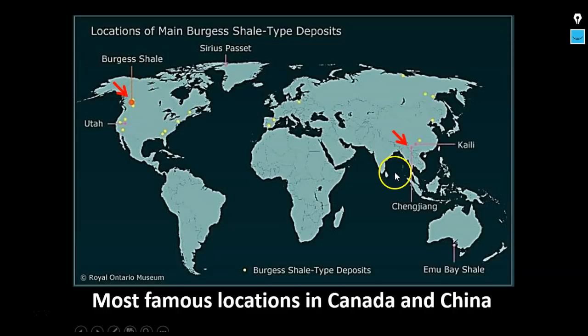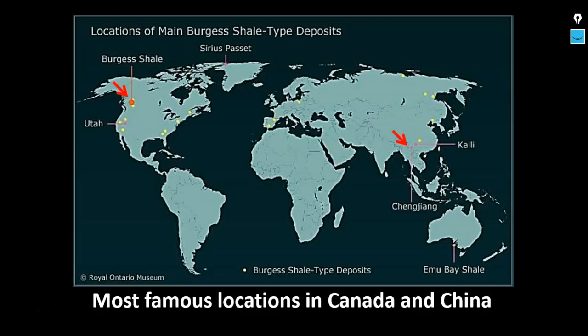The other new cool area is in China. It's the Chengjiang locality, and it's really amazing as well. There are other localities that are similar. And actually, in the Burgess Shale, we now refer to the Burgess Shale not just as one particular locality, but we now know that actually around Field, right, the whole area around where that original locality was, there are strata that have similar levels of preservation. You Google things like Stanley Glacier, British Columbia, and you'll see some of the new discoveries in that park. But so that whole area is full of this stuff. But there are very few localities that show the material preserved from this time.